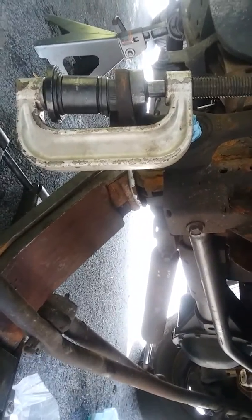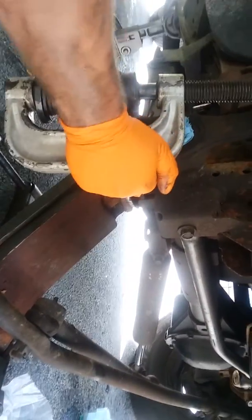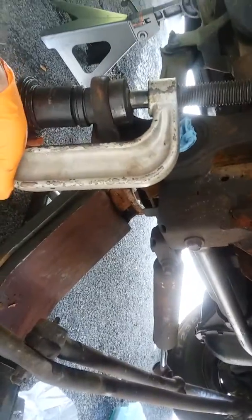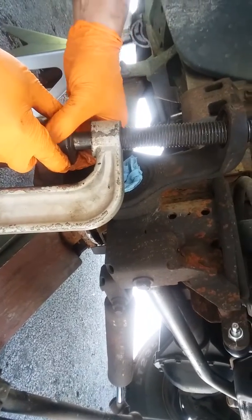Properly press a ball joint in. No beating involved. Properly. This is on a taper right here, so technically that needs to sit about like that, so I gotta find something to take up that slack.